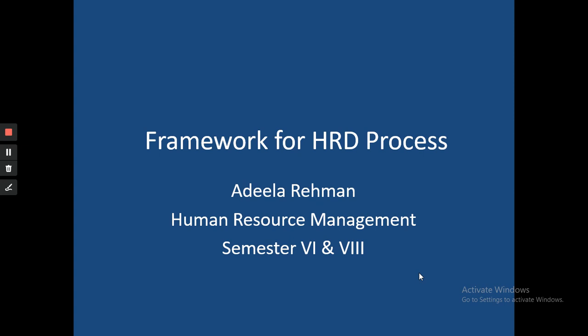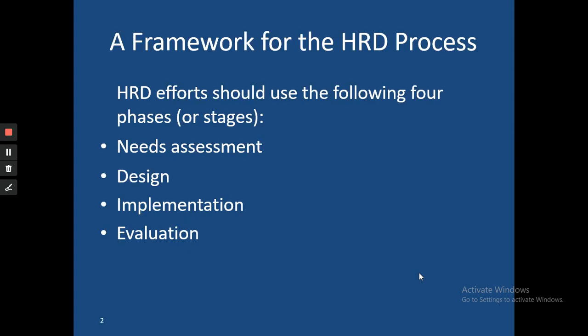So in order to design the training program, you must first learn how the training program has been designed under the HRD. HRD efforts should use the following 4 phases, 4 stages we need to keep in mind while designing the training program. The first is needs assessment, then design, implementation, and then evaluation. We will discuss all these stages one by one.